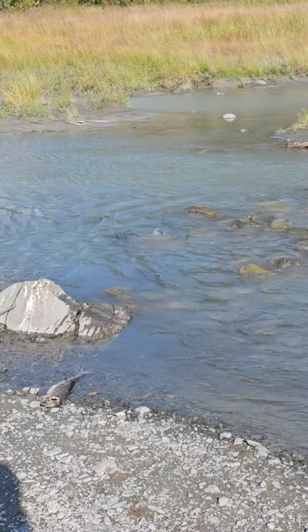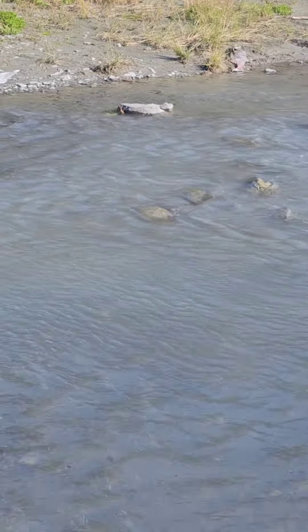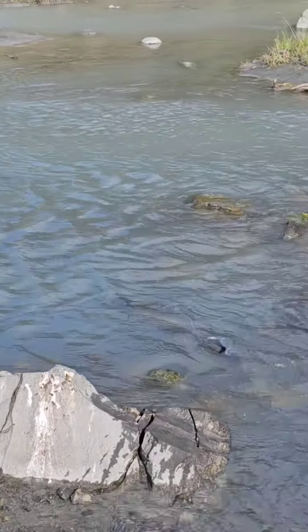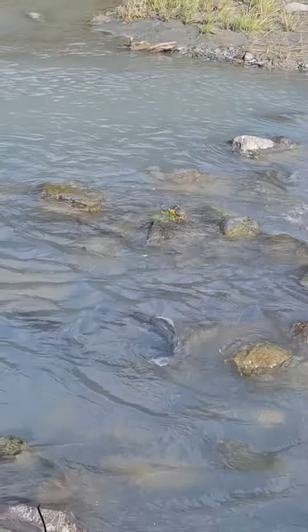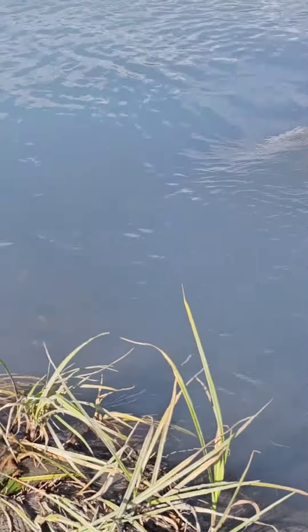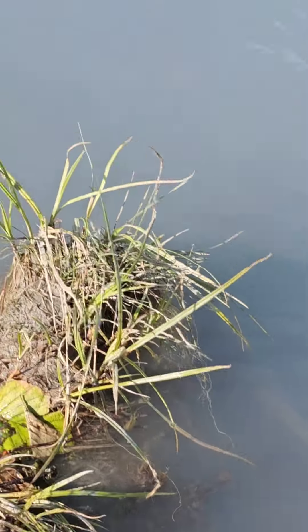See all these fish right here in this pool. Here comes some more — they're all in it. That whole pool right there is just flat full of fish. It's only a couple inches deep in spots. There's one right here hiding behind this piece of grass, but they are all up through there.